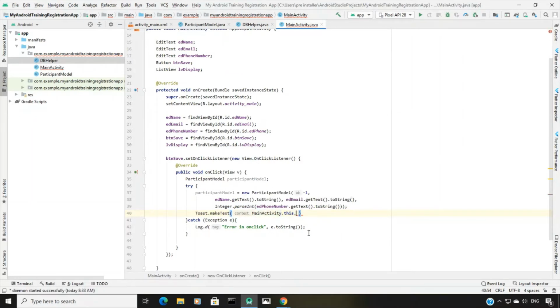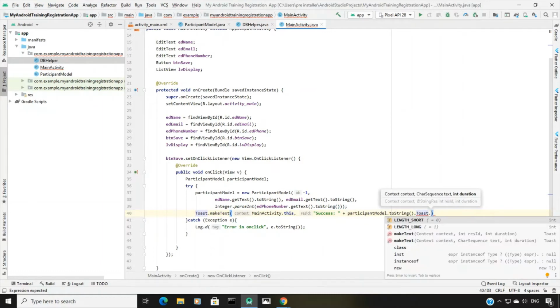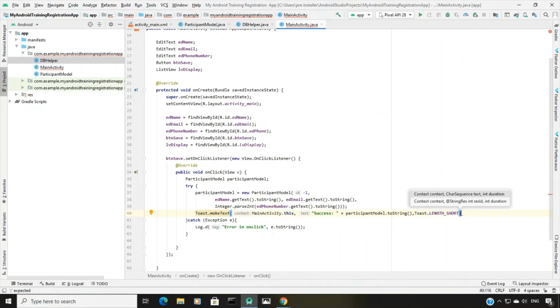All right, and then what is the message? Okay, success. I'm going to put in participantModel.toString so that we can view what is the data that we're going to insert inside the database. And then the length of the toast, Toast.LENGTH_SHORT, and then we have to show it, otherwise it's meaningless to do this.